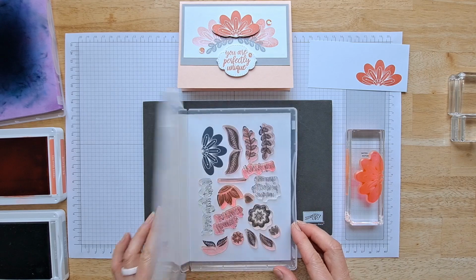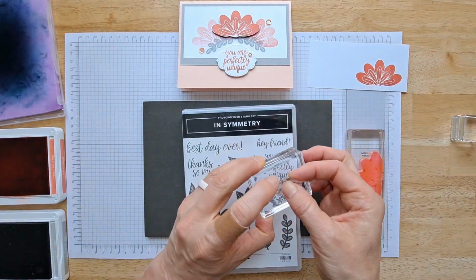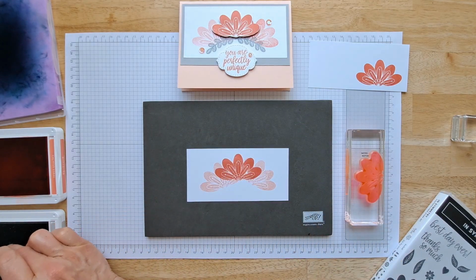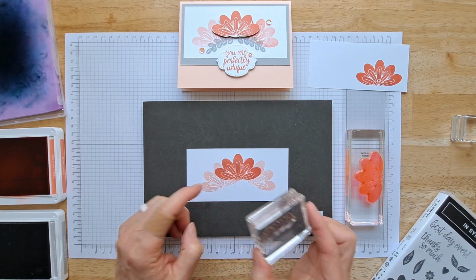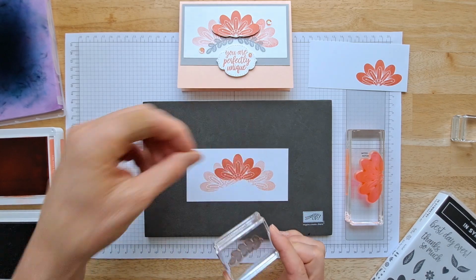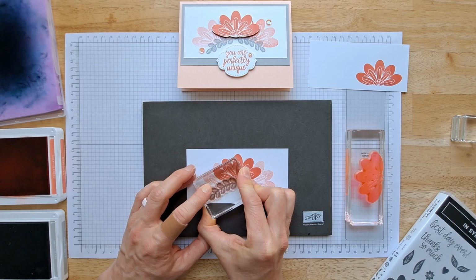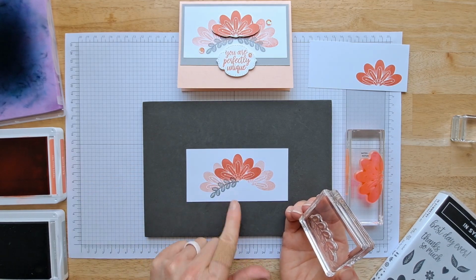Now I'm going to grab the leaves out of this stamp set and put it on my block, and we're going to ink this up with Smoky Slate. And I'm just going to follow the curve of this arch that I made and have the stem be in the middle notch of this dark flower and stamp. So some of the leaves are over and some of them are down here.